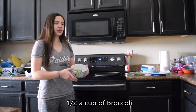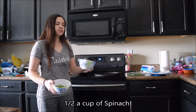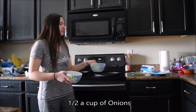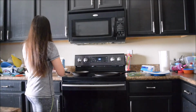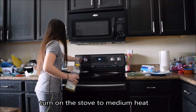What you're going to need is approximately half a cup of broccoli, I already pre-chopped it up, half a cup of spinach, half of an onion, and two slices of the ham or turkey of your choice. And what you're going to do is put your cooktop on medium.